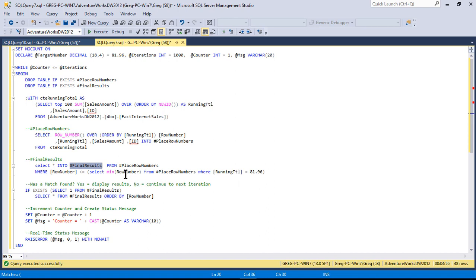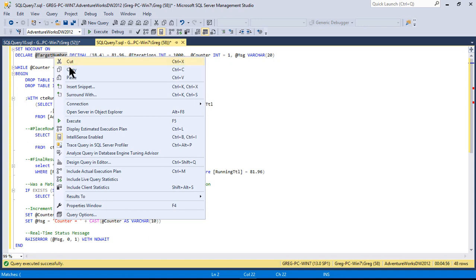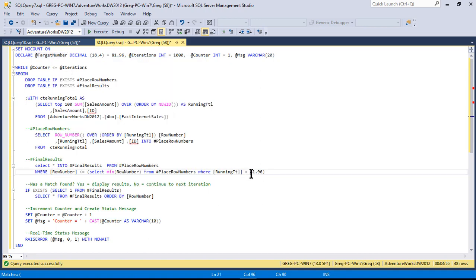So there you just want the minimum one. So you go row number less than or equal to minimum row number from place row numbers where the running total equals that 8196. Now that 8196 really should just be set to this variable. So let me just put that in. Okay. So that's what that does.